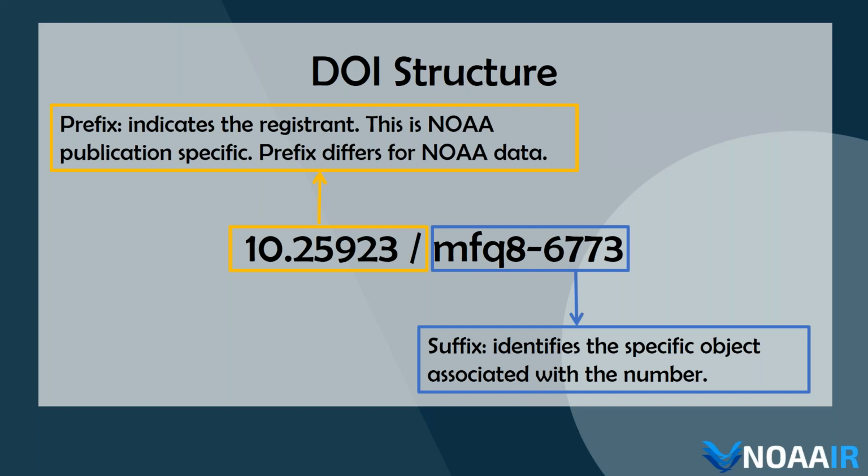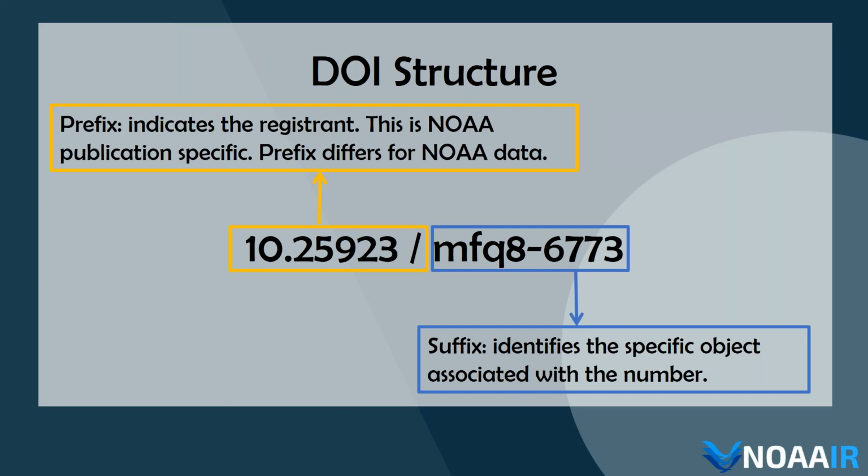So what I wanted to do here is sort of break it down a little bit further. This is a DOI that the NOAA Central Library has assigned. The first part of it, the 10.25923, is what's called a prefix. Sometimes we will call that a shoulder. So if you ever hear anyone in the library refer to a shoulder, sometimes we'll use that term for it, but it is a prefix. And that indicates the registrant. So in this case, that indicates the NOAA Central Library.